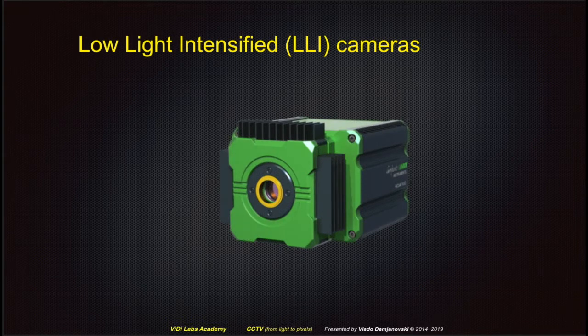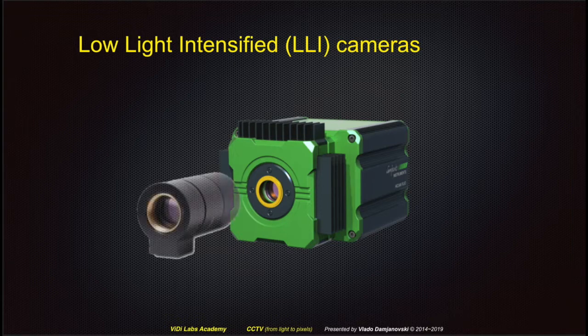Intensified cameras have an additional element called a light intensifier, which is installed between the lens and the camera sensor. The light intensifier is basically an imaging element that converts the very faint light to a light level that can be seen by the imaging sensor.